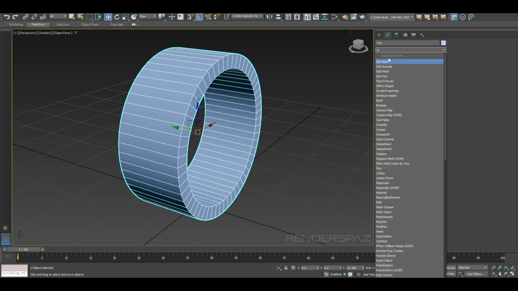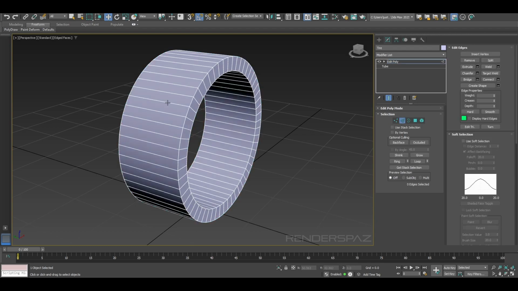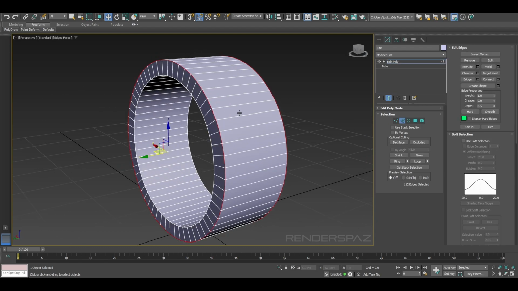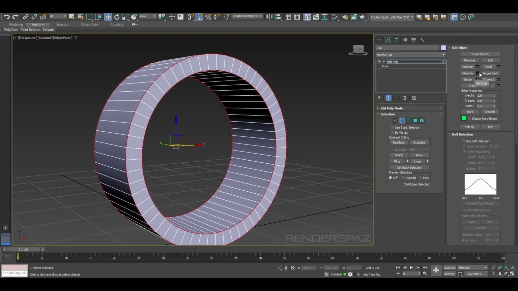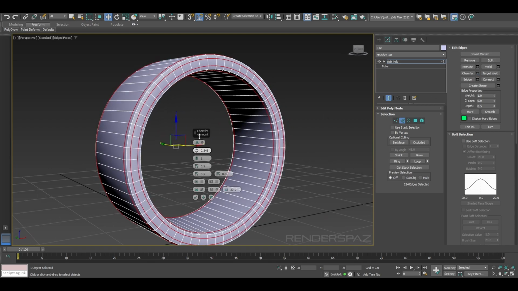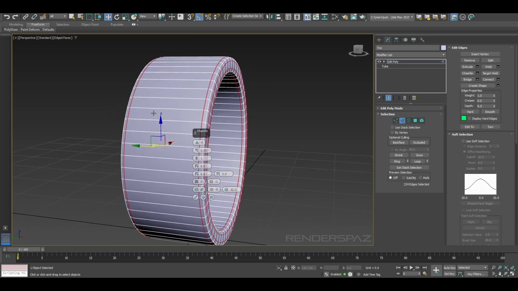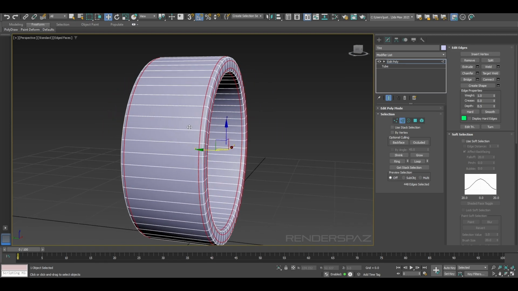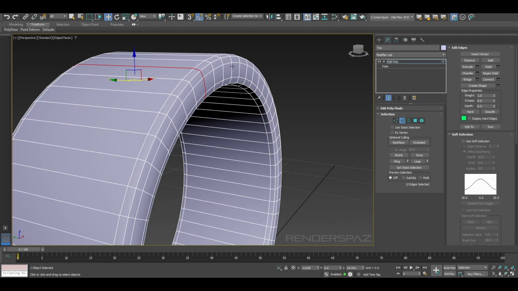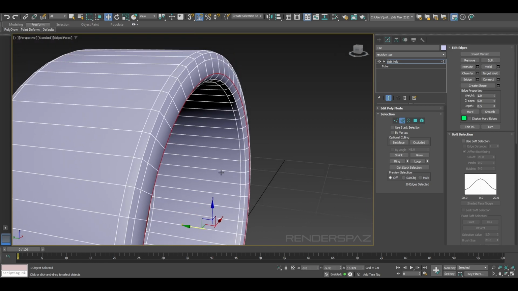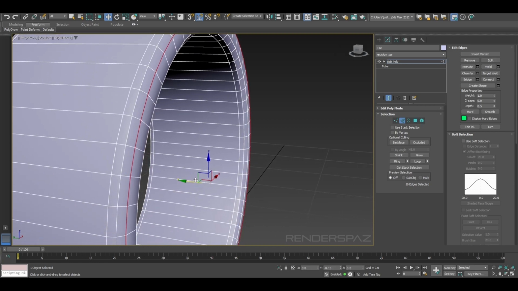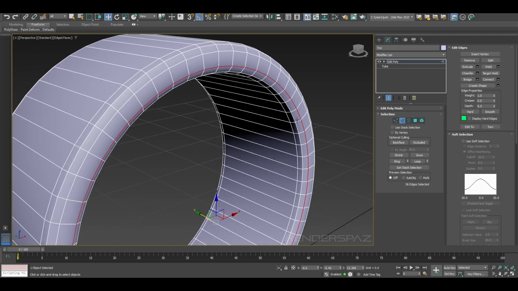And I'm gonna create an editable poly stack here, and we're just gonna double click on each edge here. Same with this as well. Here, and then we're gonna hit chamfer, so we kind of round off the corners a bit here. Okay, and then what I want to do is select this inner edge here. We're just going to bring this out slightly. Same with this one. We're going to double click on this edge, and we're going to chamfer, just to get a nice bit of detail here.